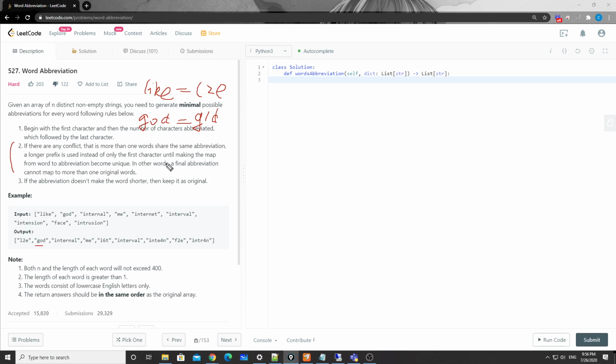So what does this tell us? For example, take internal: 1, 2, 3, 4, 5, 6, so it's I6L. And then there's another word, interval.